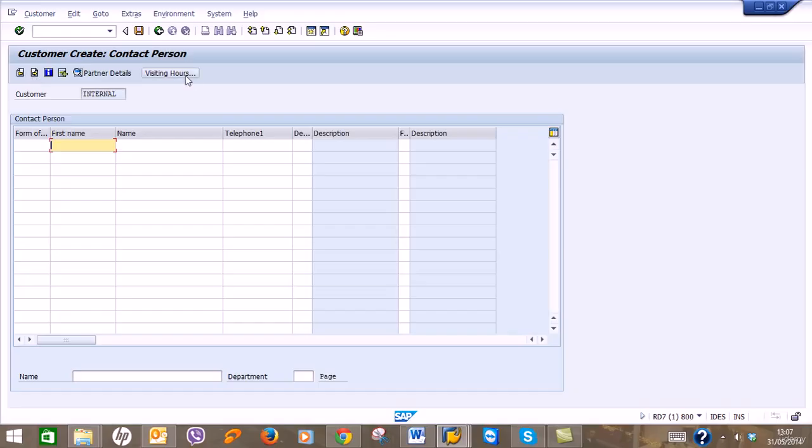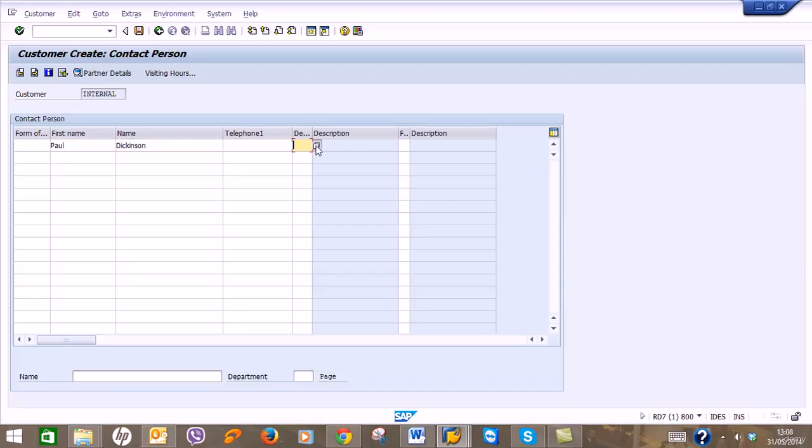Now the contact person. If you want to enter the information for the contact person, you can give it. For example, you can choose here, and give the telephone number or department.